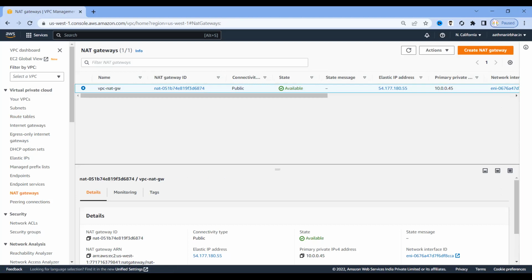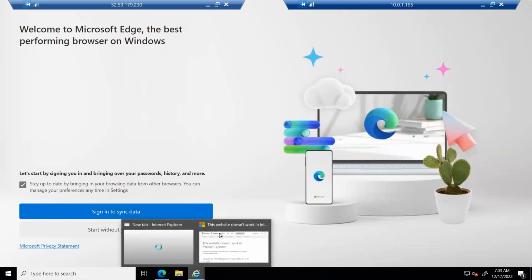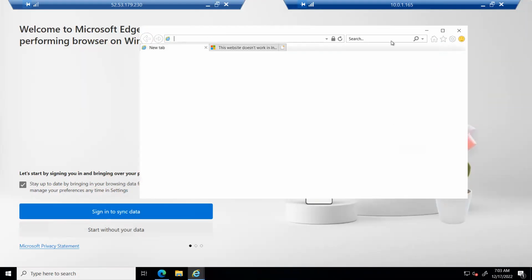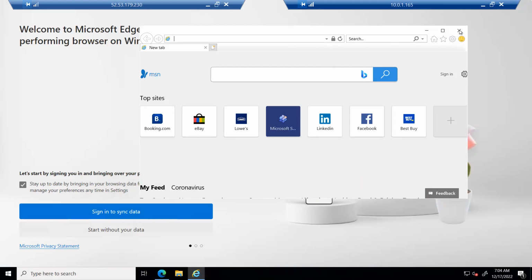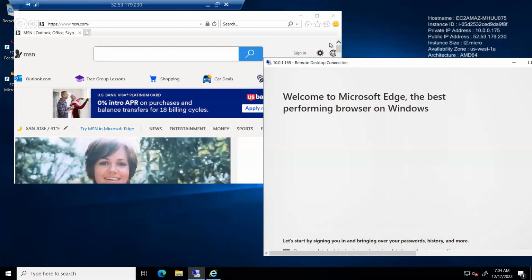If you go back to the virtual machines that we have created, we have both the virtual machines kept side by side.